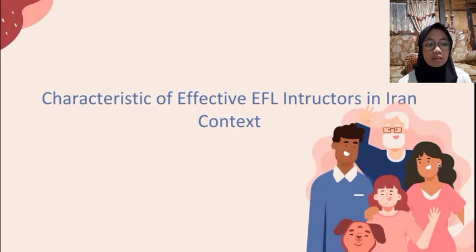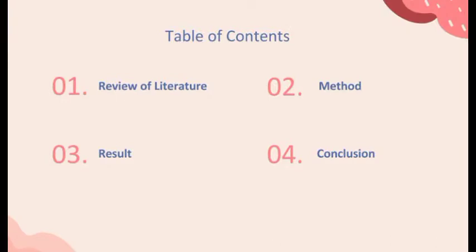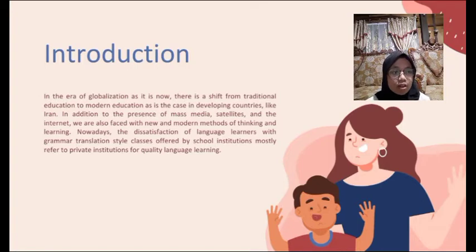On this occasion, we will discuss the characteristics of effective EFL instructors in the Iranian context. In the era of globalization as it is now, there is a shift from traditional education to modern education, as is the case in developing countries like Iran. In addition to the presence of mass media, satellite, and the internet, we are also faced with new and modern methods of thinking and learning. Nowadays, there is dissatisfaction among language learners with grammar translation style classes offered by school institutions, which mostly refers to private institutions for quality language learning. The purpose of this paper is to investigate what language learners conceive as a successful and effective language teacher.